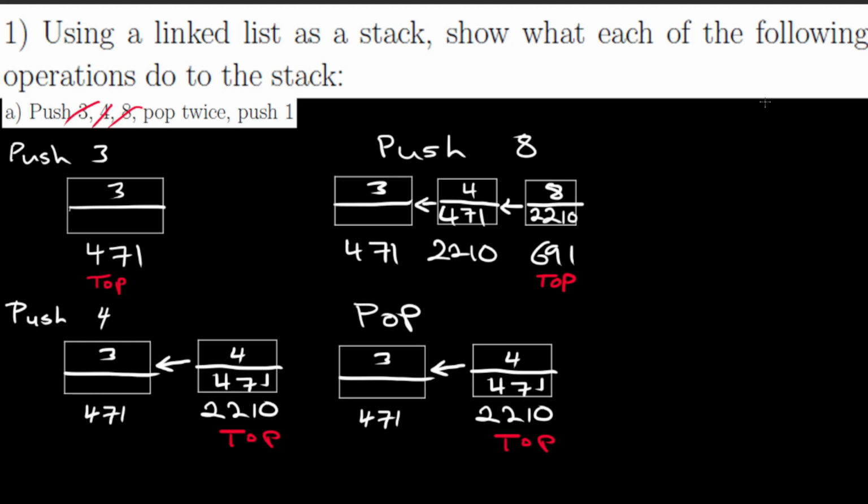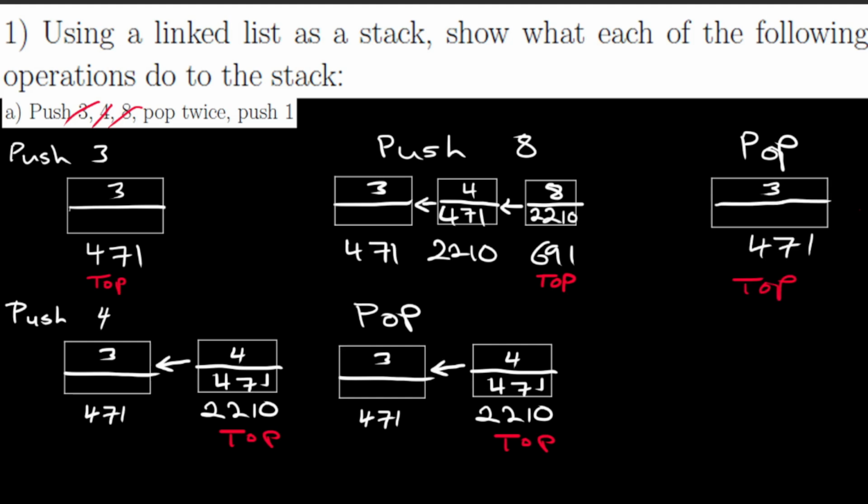So when we pop again, well, that'll take us to what we had before, because again, we're moving the top label to the second spot now, and we're removing this memory address, which is going to disconnect this previous top from our stack, which will then leave this as what we have in our stack. Okay, so that just leaves us with this last piece of data in our stack, right? So we popped, so now this isn't in our stack anymore, right? And this is our new top.